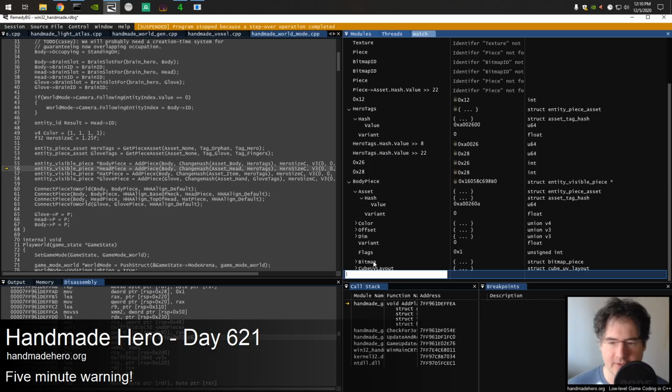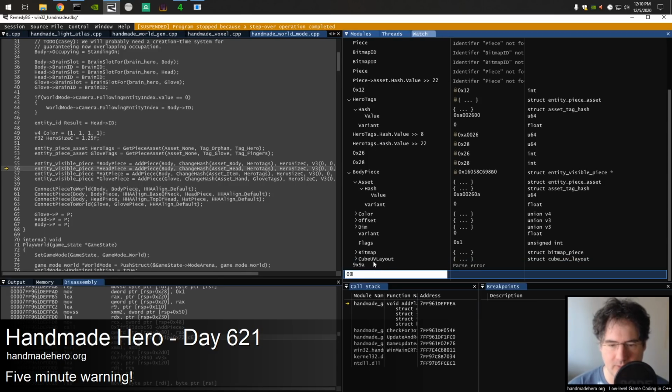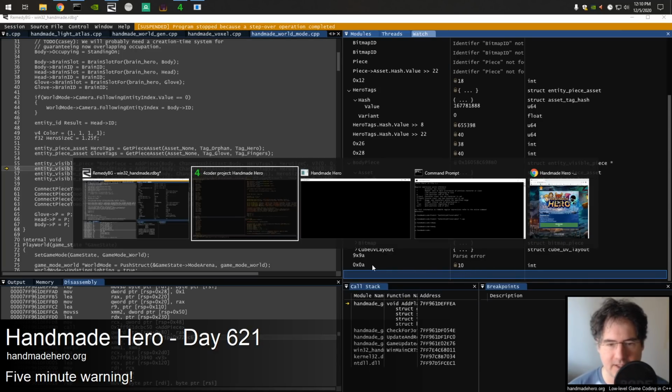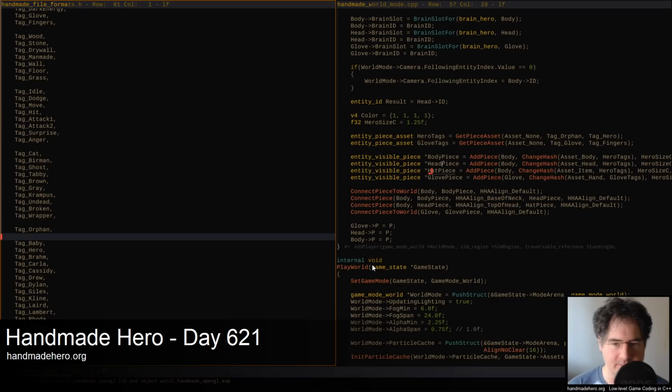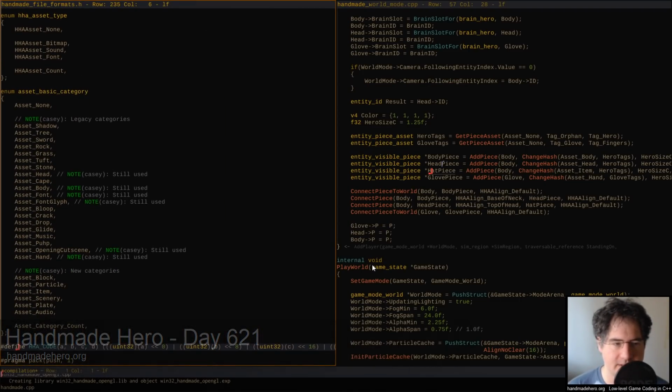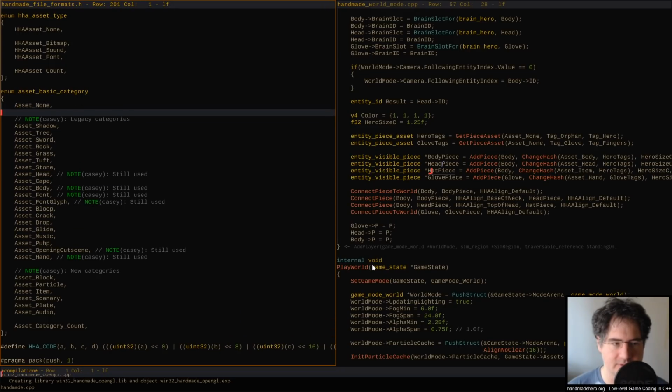And for 0x0A, the only question is 10, the right asset type for this? So let's see: 0, 1, 2, 3, 4, 5, 6, 7, 8, 9, 10. So it seems to be asking for the correct piece.